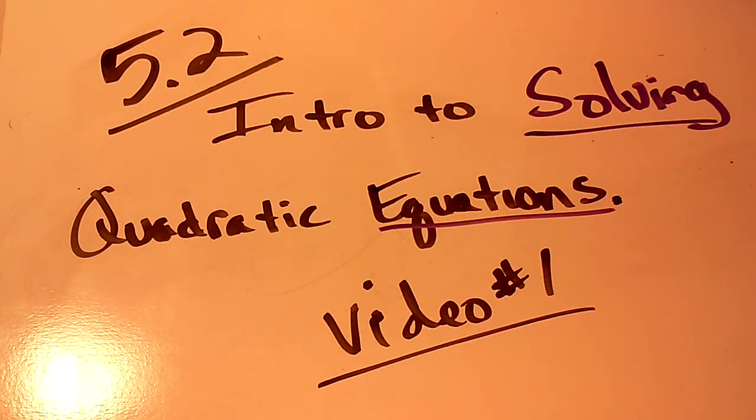All right, so this is the second unit in chapter 5. The title of the section is Introduction to Solving Quadratic Equations. A couple things here. Equations implies that we're going to have an equal sign, right? Equate. So we're going to be dealing with quadratic shapes, styles that have an equal sign, and solving means we're going to find answers. So x equals what is the value of the variable.